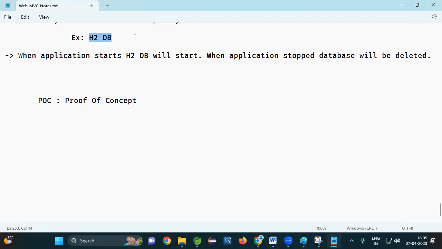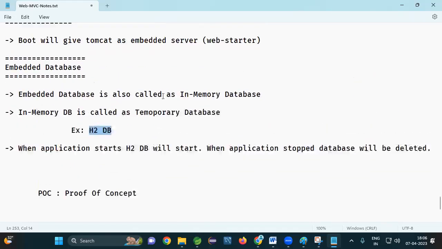Currently I'm working on Spring Boot. Now I want to do a POC on microservices. I want to do a POC on Angular with Spring Boot, React with Spring Boot. To do those POCs, I need a database. Instead of going for the real MySQL or Oracle, you can practice with H2. The H2 database will come when you run your application, and when you stop your application, the database will go. Are you clear? Right. What is an embedded server and what is an embedded database?